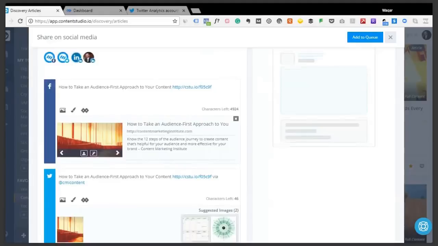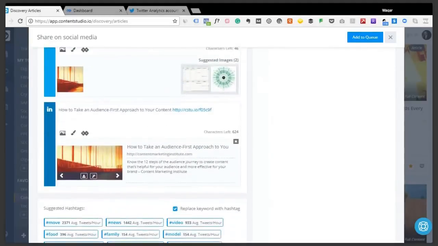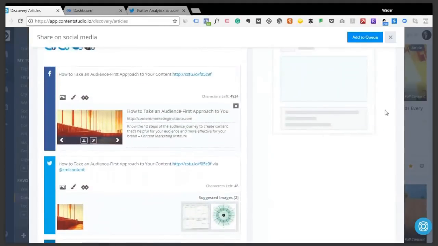Now you can see that the content is loaded for all the different social media accounts. We have different options over here. One is to add an image. If I add an image in here, it's going to replace the link that has been created for the social Facebook page. So I'm not going to do that.